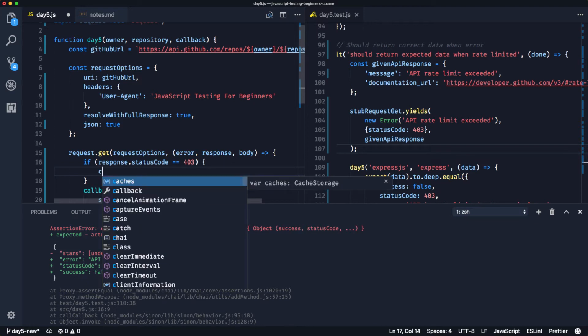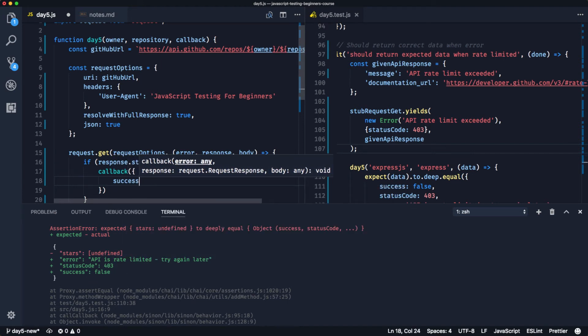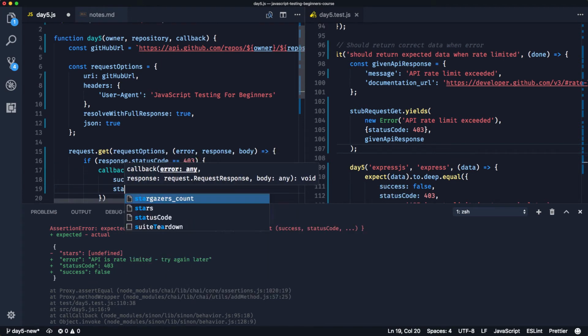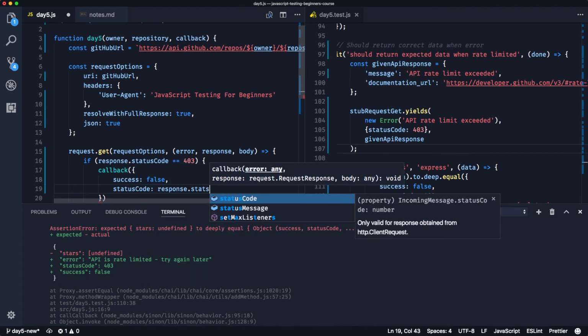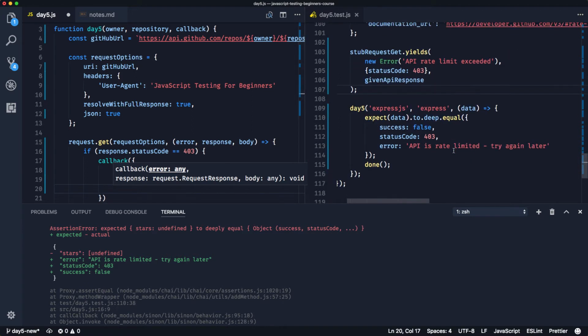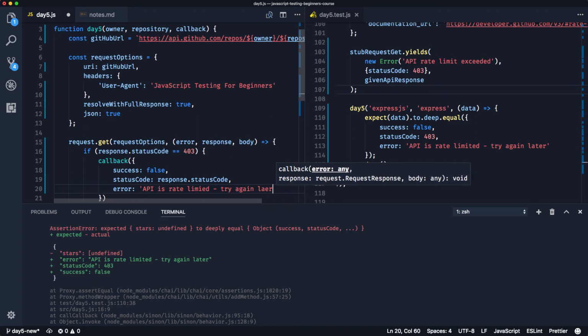So in this case, we'll do a callback, and we're going to say success is false. We're going to do a status code, and we can use the response.statusCode. And then we can have our message. What do we call it? We call it error. And API is rate limited. Try again later. There we go.